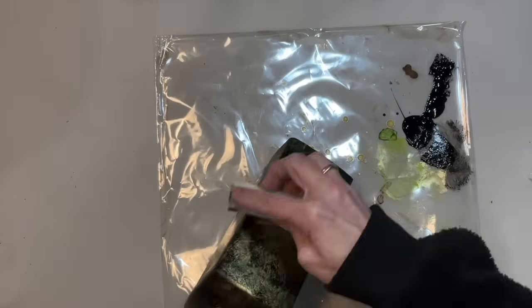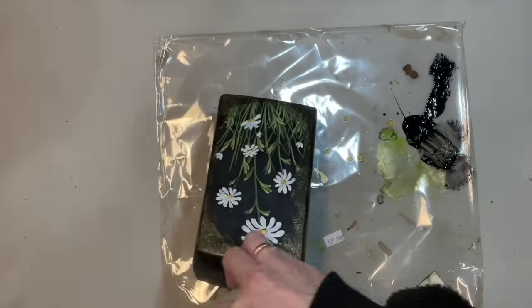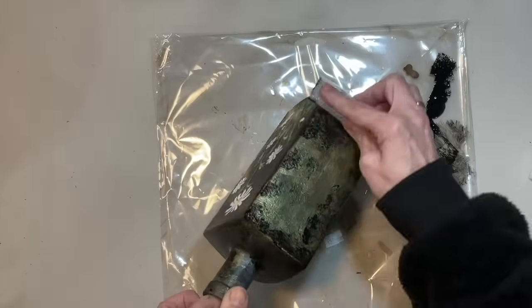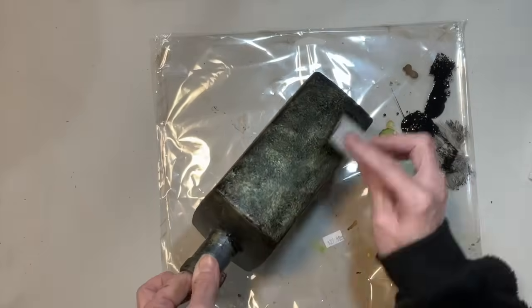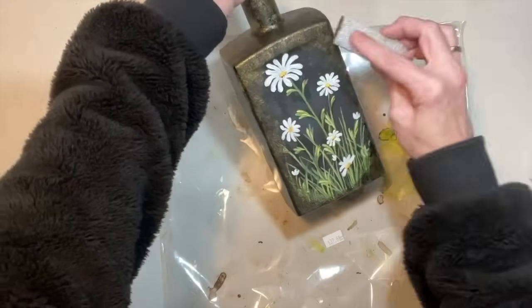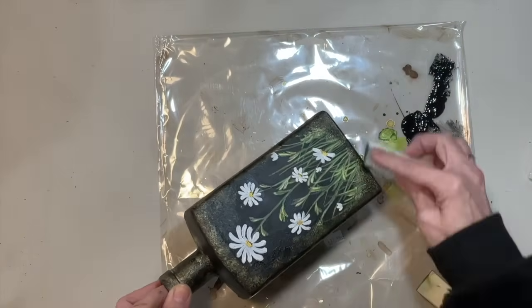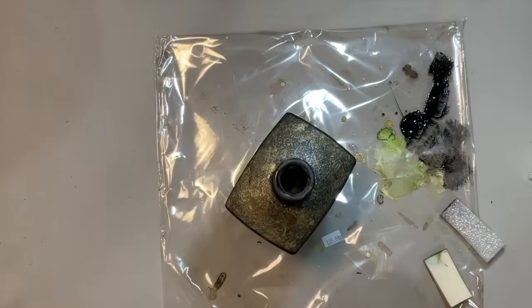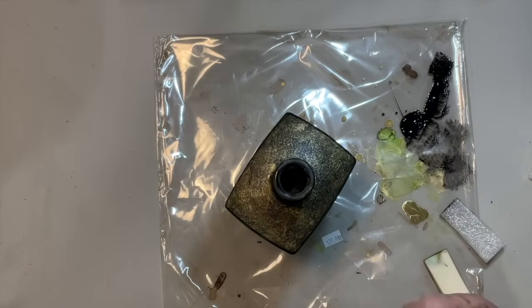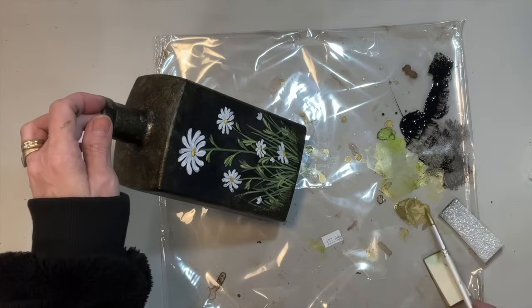I really enjoy this layering process of putting the alcohol inks over top of each other, going back in with that black paint. It just gives such a great look. I know a lot of people don't necessarily like layering, but in the end, you really can tell the details and the time put into it with that layered paint to give it a higher end look or a more artistic look. Once I finished that layering, I thought we would do a little bit of splattering.